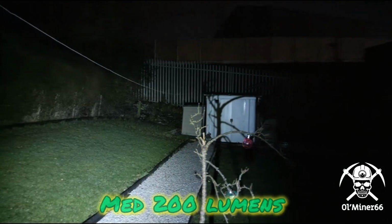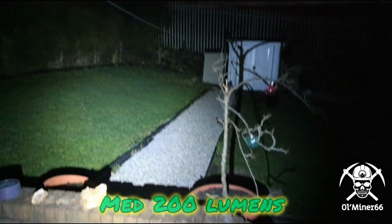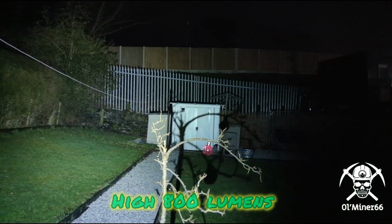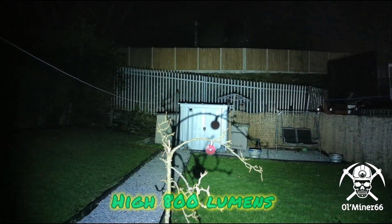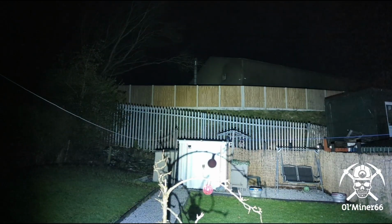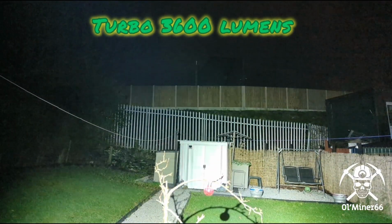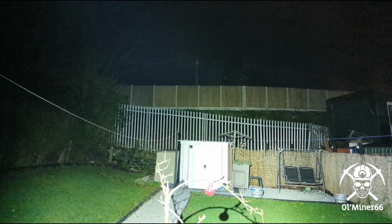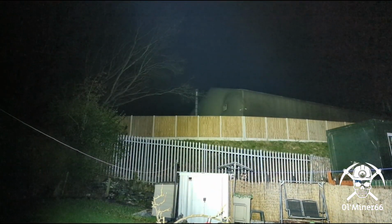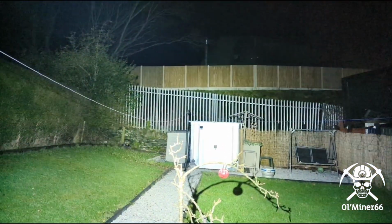Onto medium, yeah, again, good light, be alright for dog walking or whatever. Onto high, high lighting the whole garden out. This beam is really good. You can pick the factory out at the back there, put it onto turbo. Oh, there you go, lighting the whole garden up. That's really good. And the factory at the back, as you can just make out. Well impressed with that, really impressed. It does get quite warm, but it's not too bad.